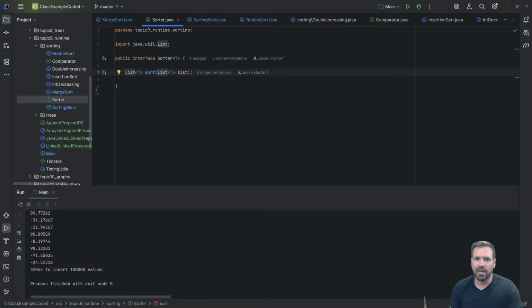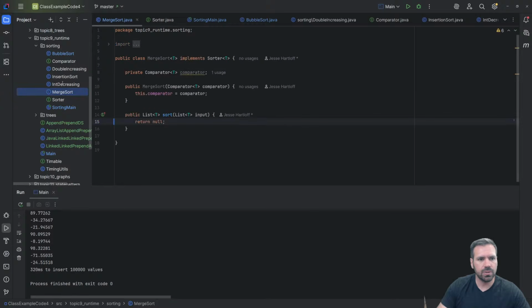As long as we only use methods known to the List interface, it doesn't matter what we're actually sorting, as long as that data structure implements the List interface, which Java's built-in linked list and Java's array list both implement. Among others, we could use other types of lists. As long as it implements the List interface, we can sort it.